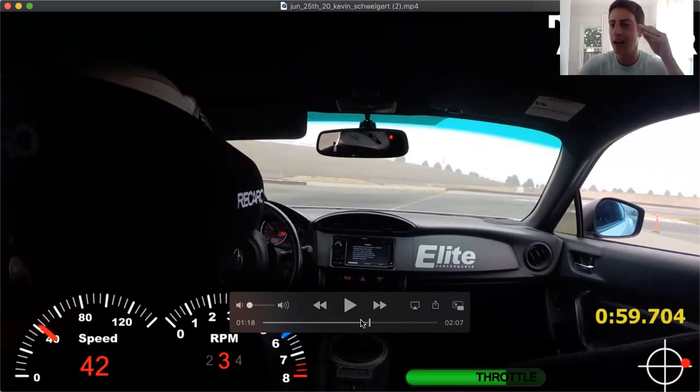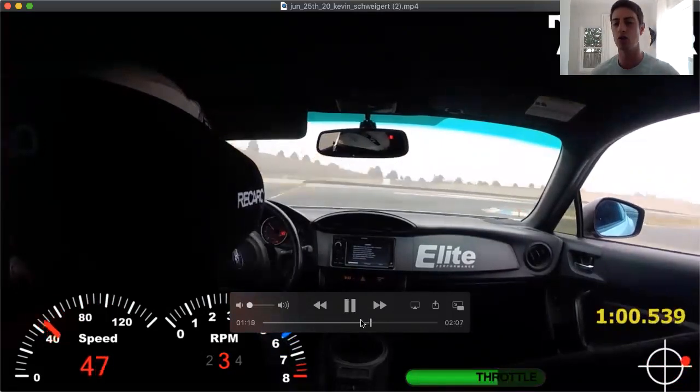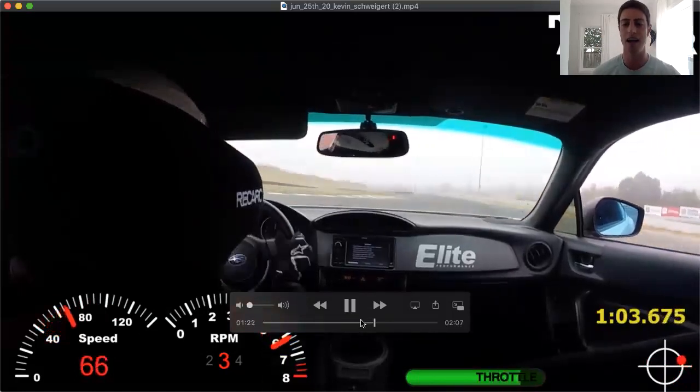But most importantly, I just want you to wait and be patient to throttle until you have the car pointed towards the second apex. Now I'm getting to initial throttle, and then now you're back to full throttle. Now you'll be faster all the way down to the turn 8 area.